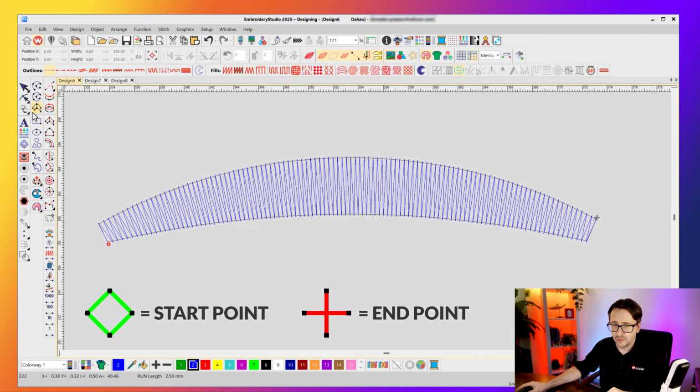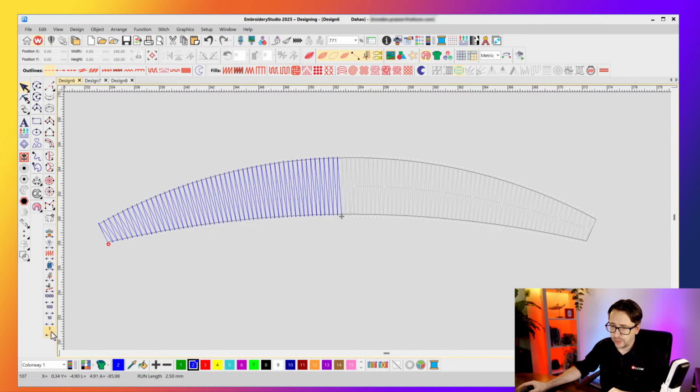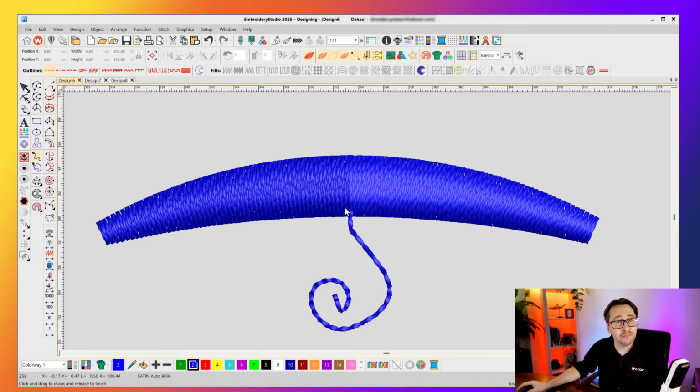Now if I go back to reshape mode and move my end point to position it halfway through the object, you can see it's now performed an automatic travel. So if I go home on my travel toolbar and then come down to travel by one, by right clicking, it is traveling one stitch at a time. Let's go a little bit more, 10 at a time. It's coming across to this point, then it's going to travel down here and come back over the top and end exactly where I told it to, so that if I do a new object, it is not performing a trim or a jump between those two.